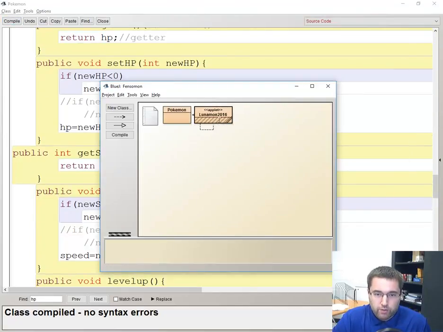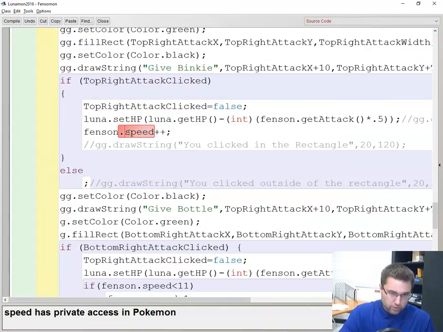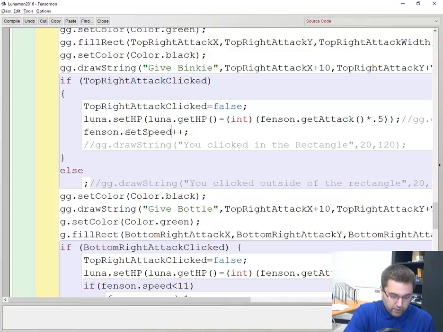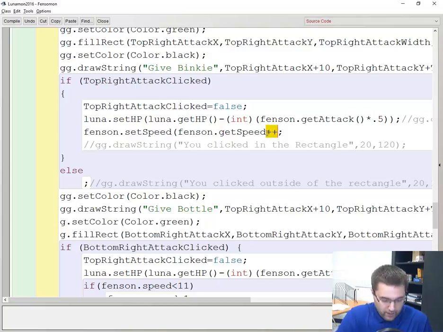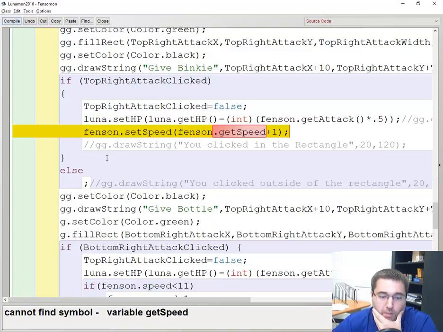Now I go back over to my Lunamon, and I need to do set speed. And in parentheses, this is actually kind of interesting. In order to get access to that variable, I need to do get speed and then add 1. So let's compile again.